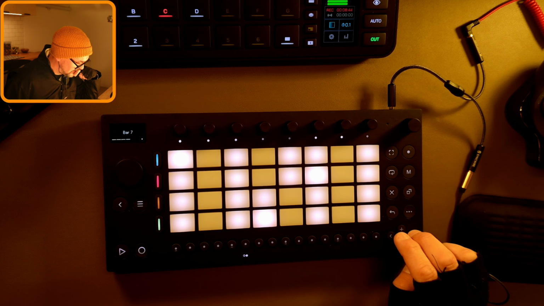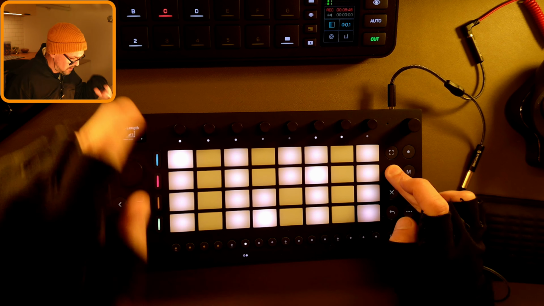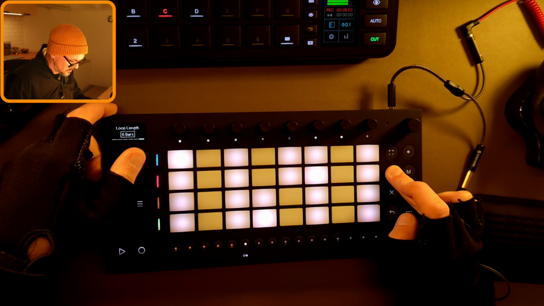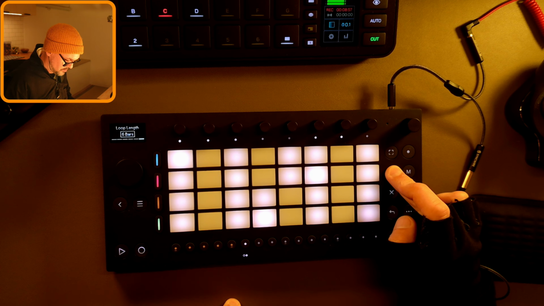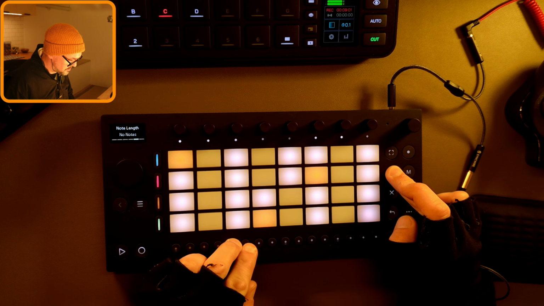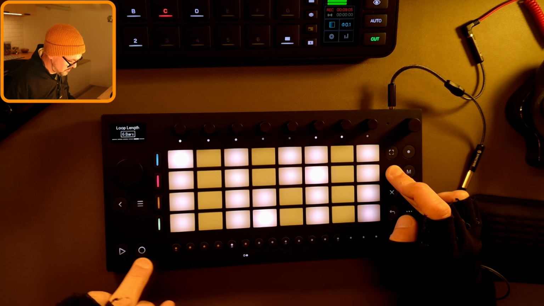How do I add bar 6? Oh, okay. 6, okay. I wish I knew. No notes, no notes. How do I just record on those?